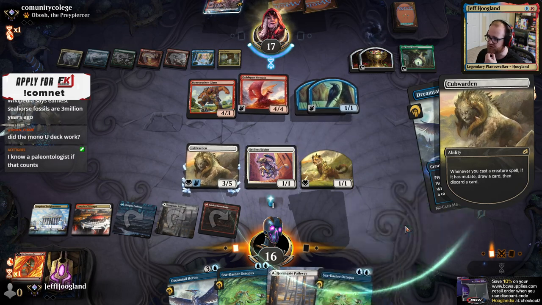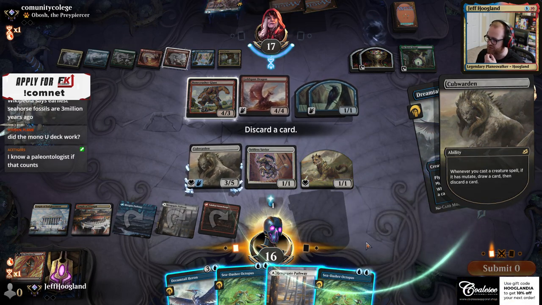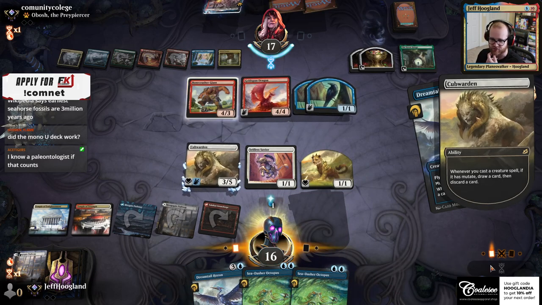Wikipedia says the earliest seahorse fossils are 3 million years old. God bless, Twitch username didn't lie to me.